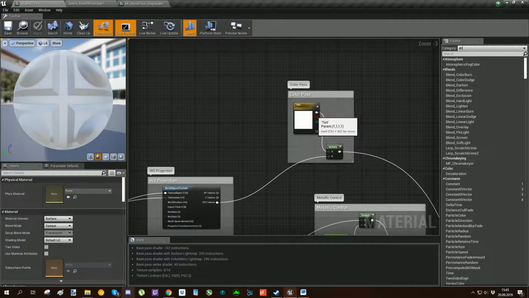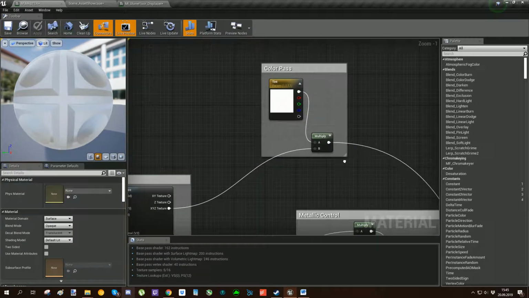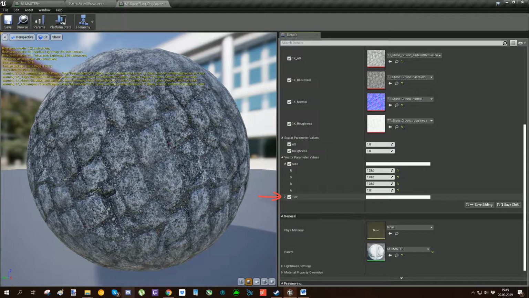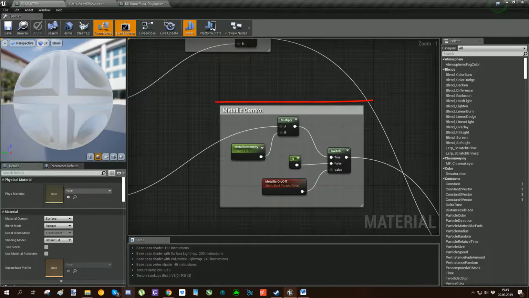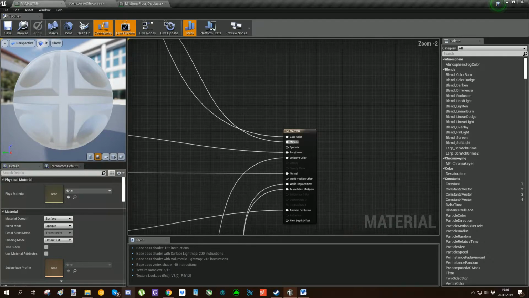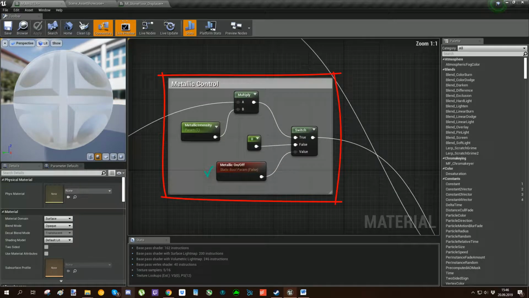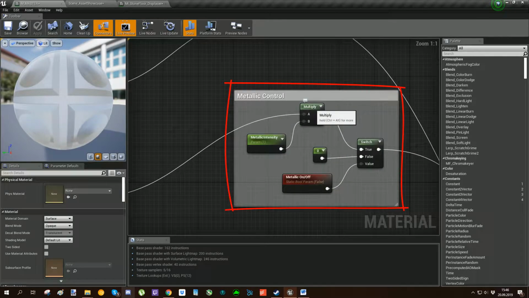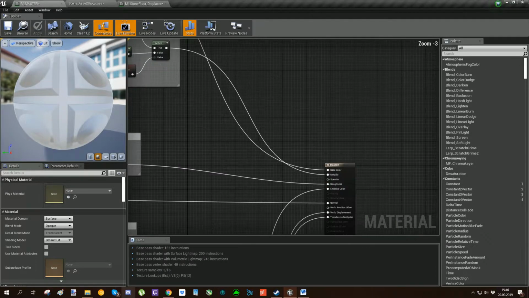On top of here, in the color path section, you can tweak the color tint, which is this one. Here are the metallic controls. The metallic controls are controlled by this static boolean parameter here. When this is off, a constant value of 0 is fed into the material. Once this is enabled, the information from metallic maps comes here and is multiplied by a scalar parameter, which is our metallic intensity, then fed into our material here.